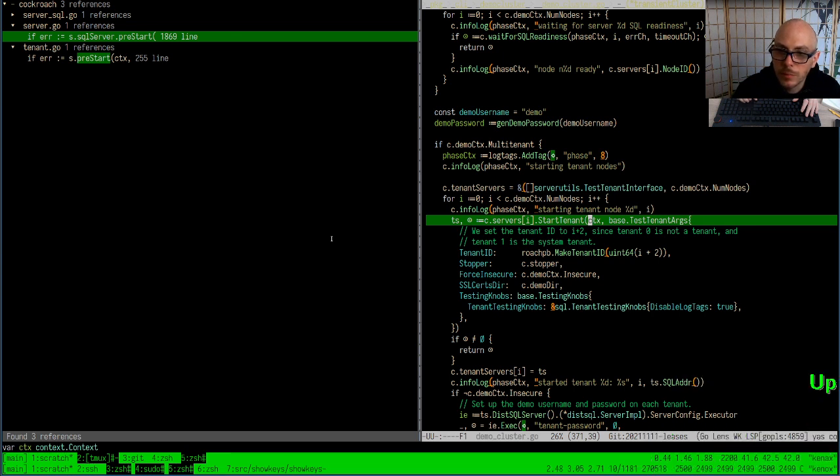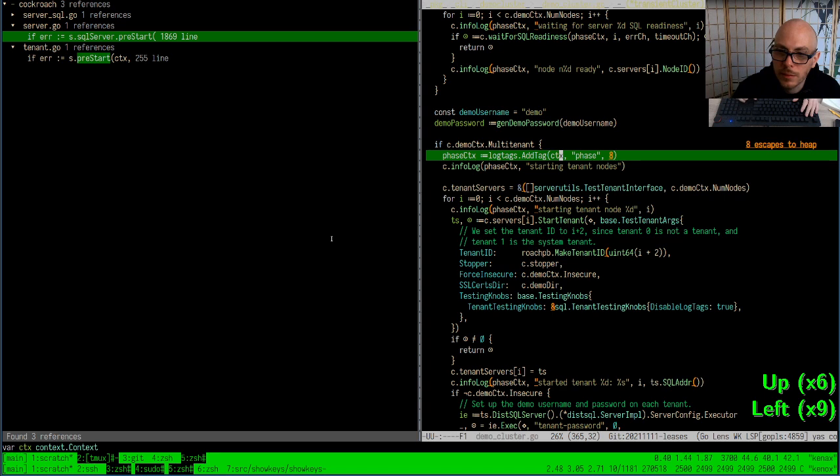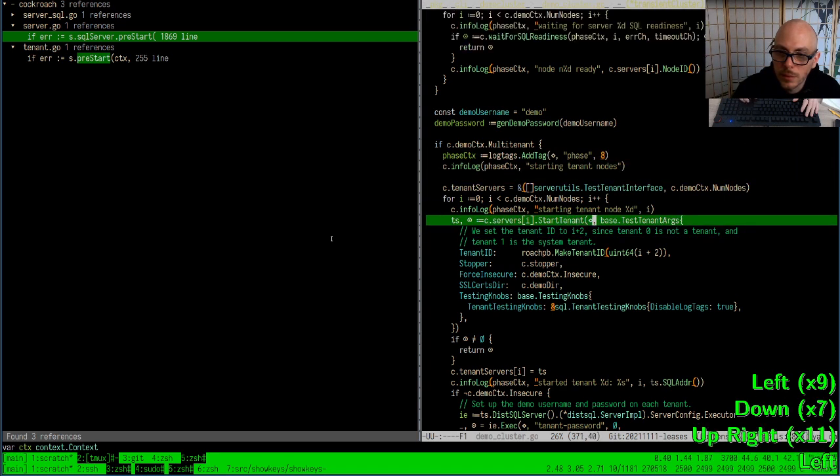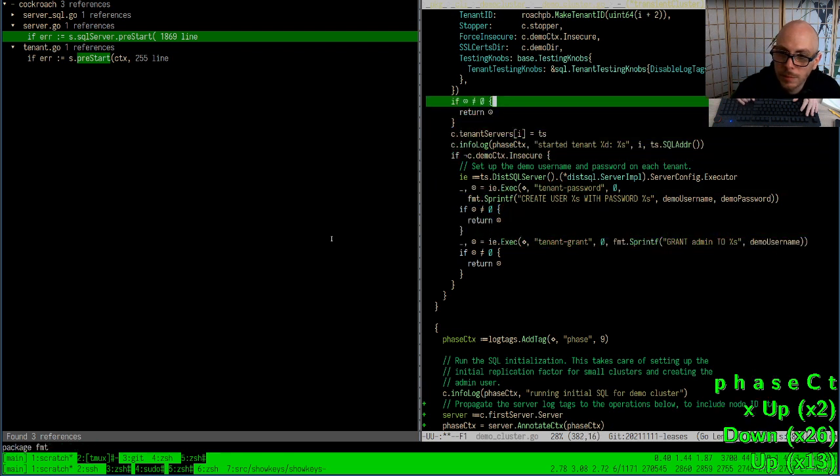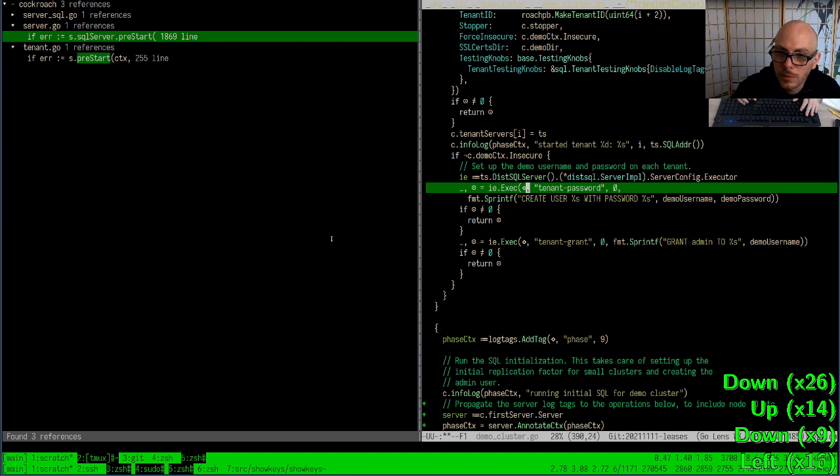Oh, look at this. We have a phase CTX here. And we have a CTX here. That's not correct. All right, so we are going to fix this. Like this. Then we have this one here.